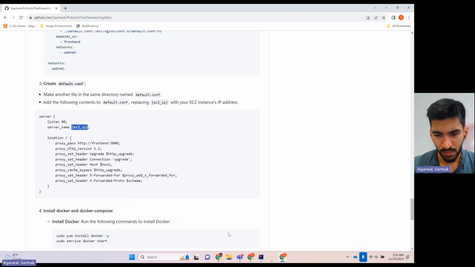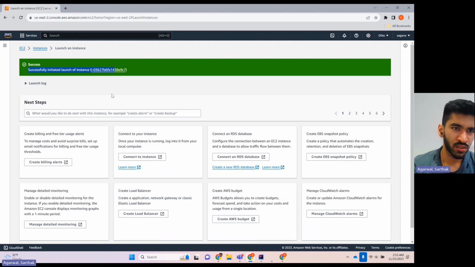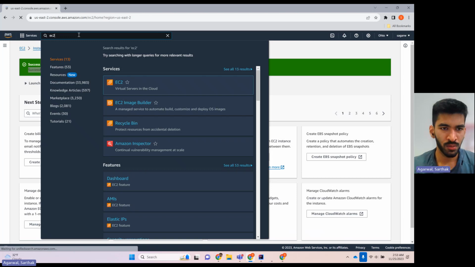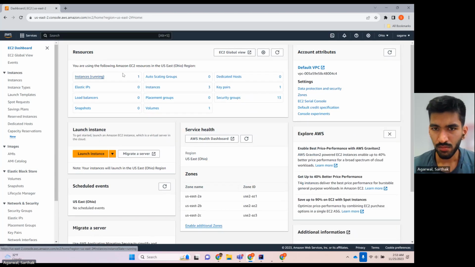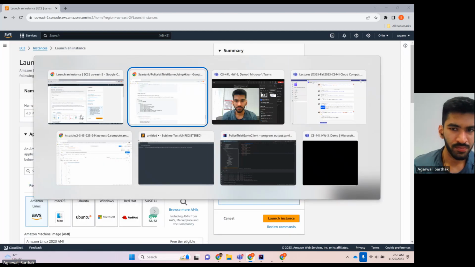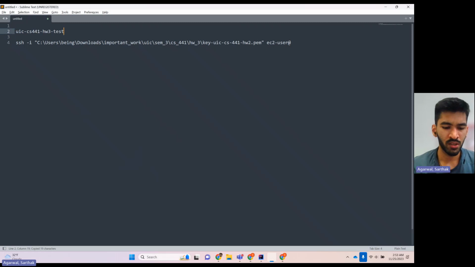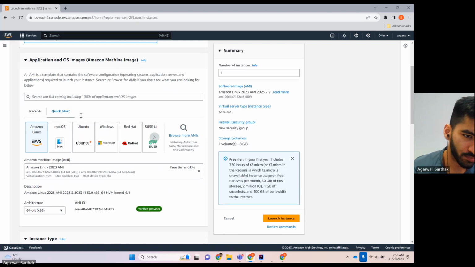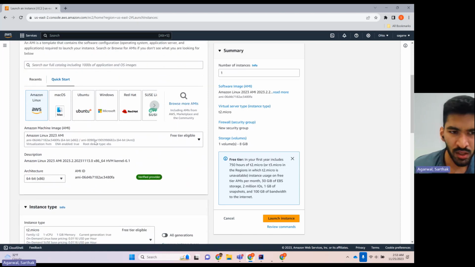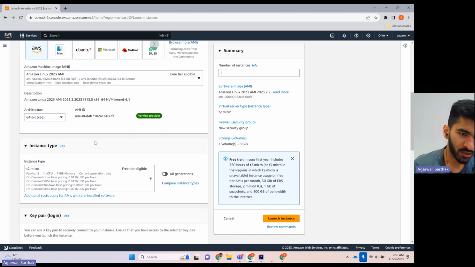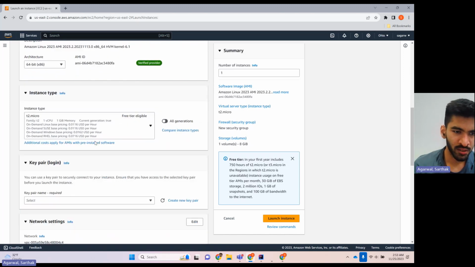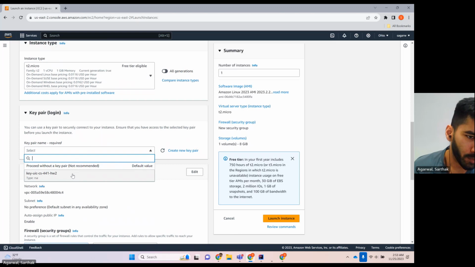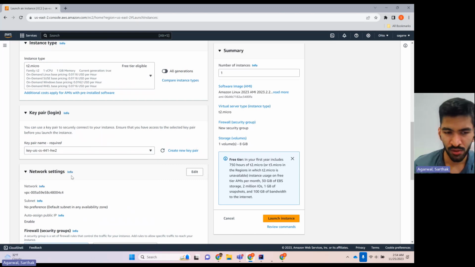Let's go ahead and start an EC2 instance. To do that, I must navigate to the EC2 service. I'll launch an instance. I would create an instance with this name. If we use the Amazon Linux distribution, that's fine. We'll use the T2 micro, that should be big enough. I've already set up an SSH key. I'm going to use that.